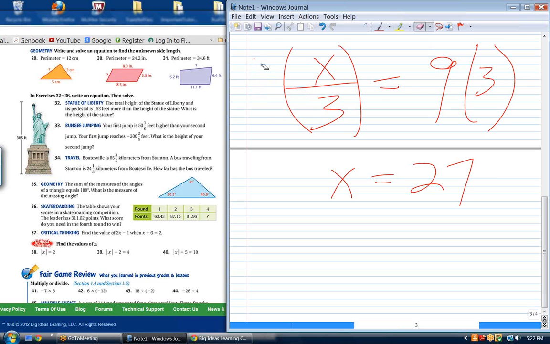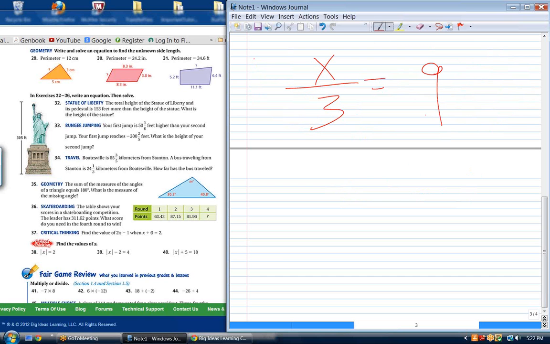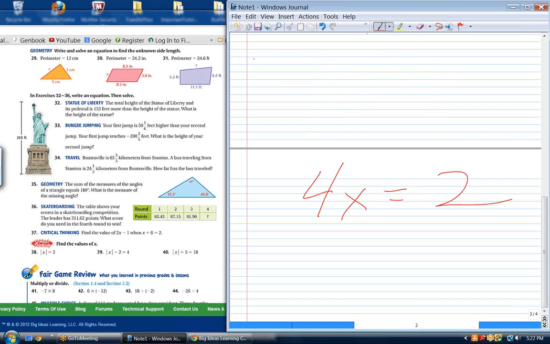So what I was trying to get at is that when you have an equation where you're dividing by something instead of subtracting or adding, then the way to solve it is you don't subtract or add from each side, you multiply by each side. Or what if I said this? Well, you would just divide each side by 4. Because notice that when I divide the left side by 4, those cancel, and I'm left with x, which is what I want.